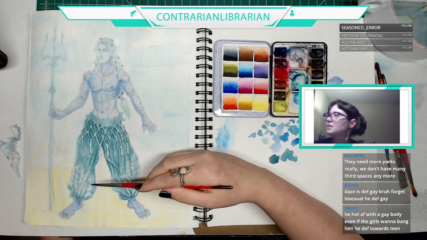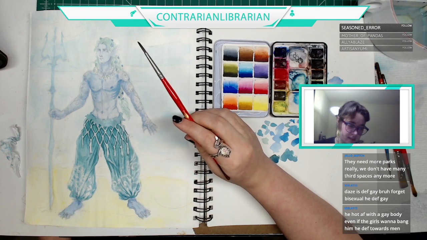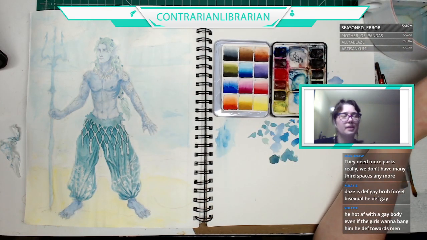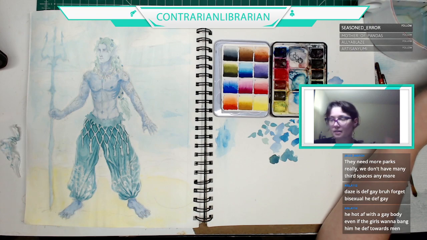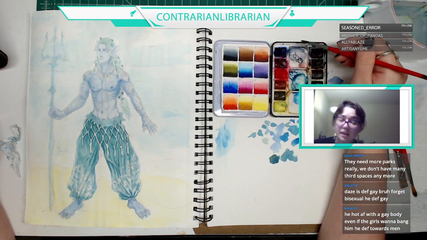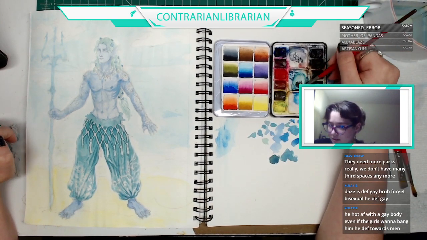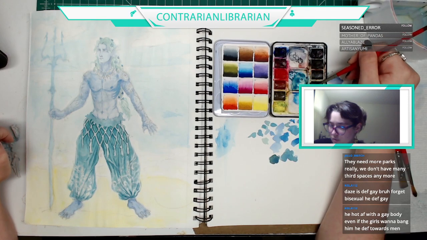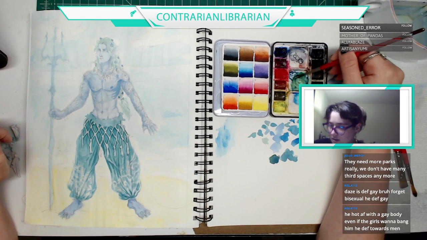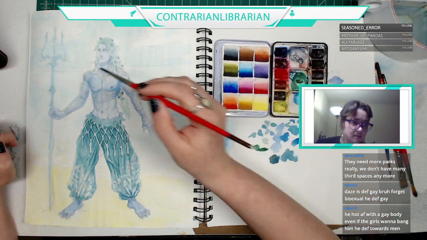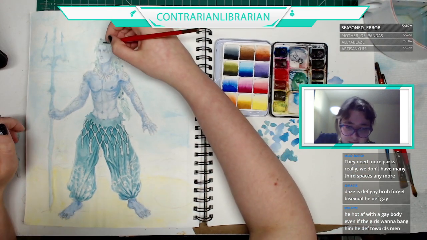Any input as to what you guys think I should do for the color? What color should the netting be? This little net skirt, what color should I make it? Like maybe a gold, do you think? Or sort of a tan rope color? Some input would be good on this. Yes, that should suffice nicely.